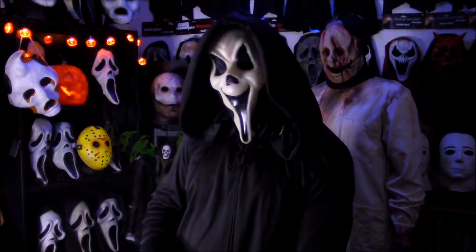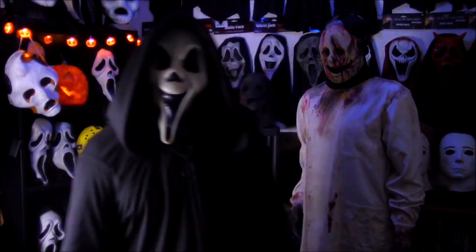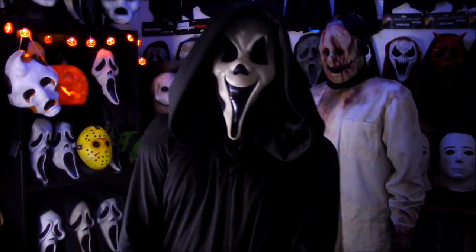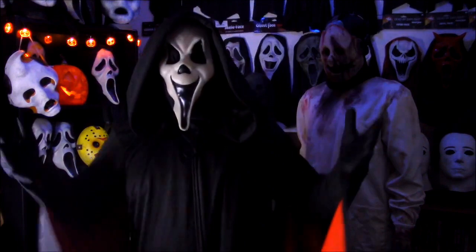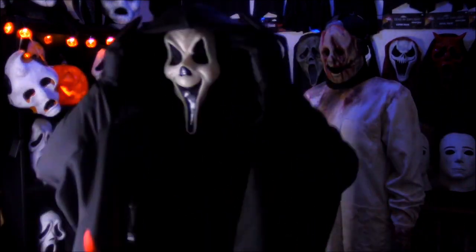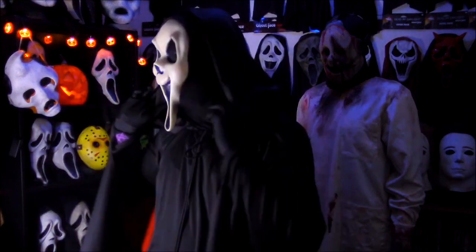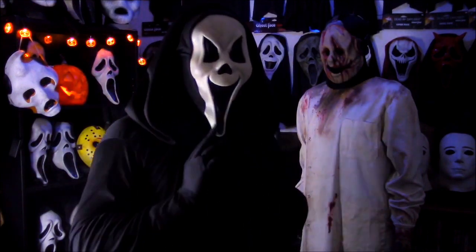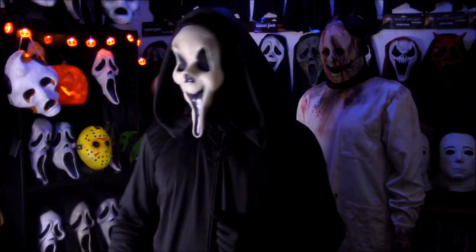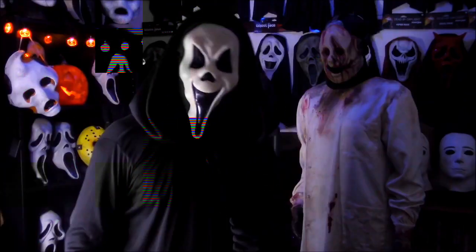Next we have a Cotton Shroud Grin. Oh man, I love this mask. I do love all of these early Funworld masks — there's something about them that gives it a bit of a Scooby-Doo vibe. I'm sure you guys would probably agree. And just to give you an idea of how it looks under the hood — oh man, I love this thing. Everything Cotton Shroud is just mmmm.